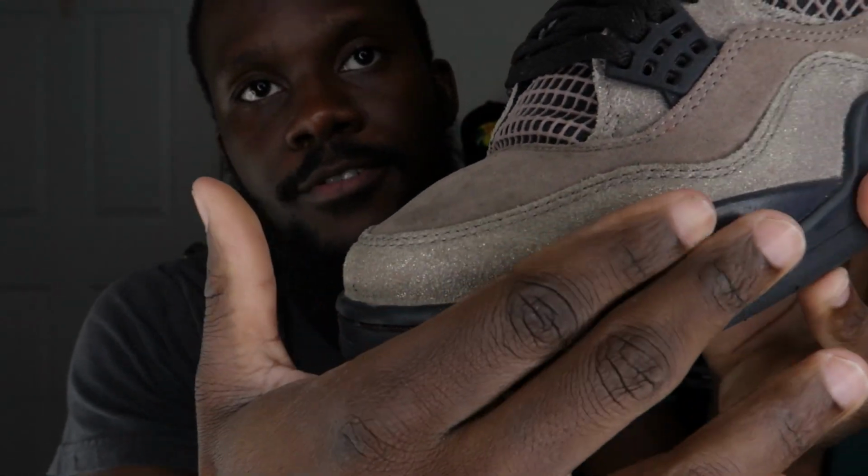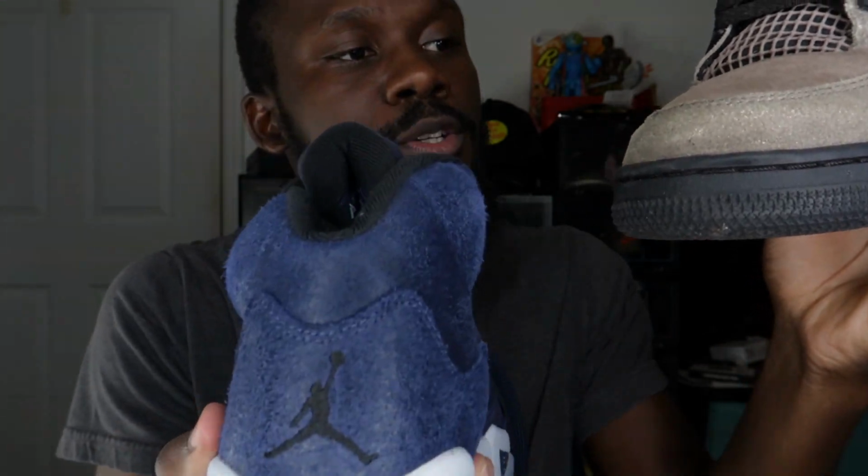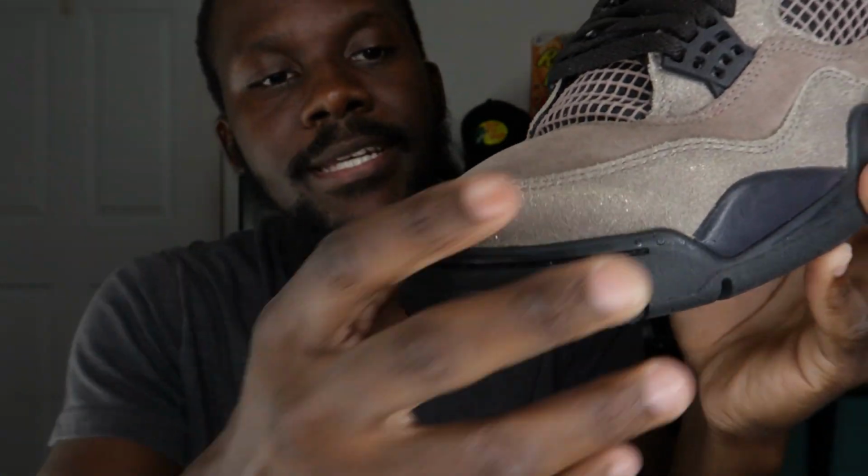I feel like they should have just done the whole shoe in that canvas material and called it a day. This feels way much better compared to these Jordan 5s, in my honest opinion, compared to this feeling. This feeling feels soft and not supposed to be there, like they didn't know what to do or how much they needed to put. But this feels kind of good, and it looks different, you know. But it's not a bad shoe.